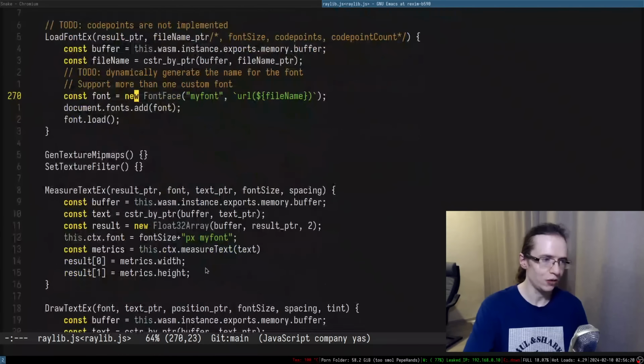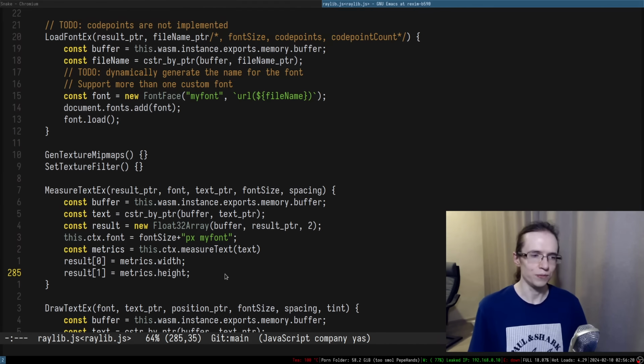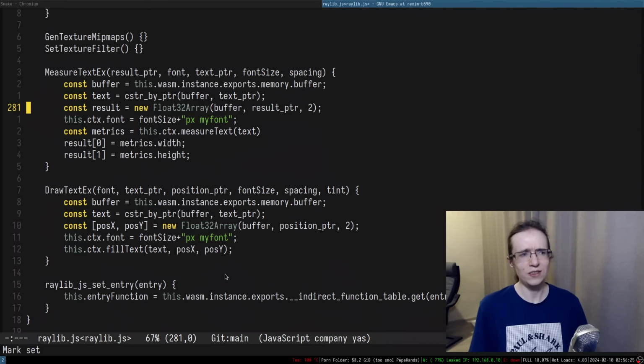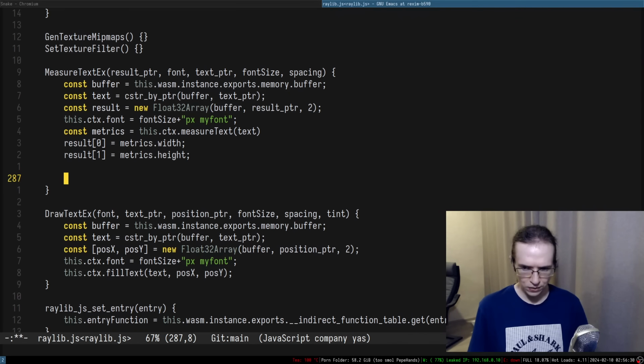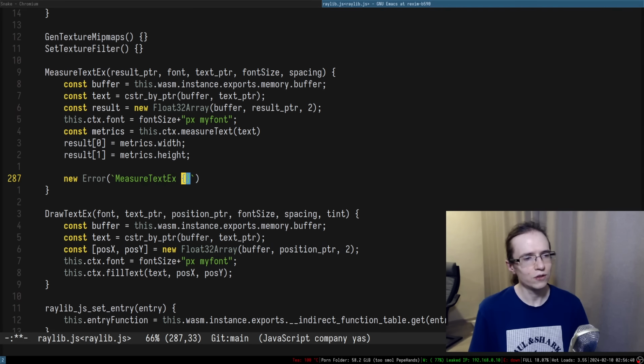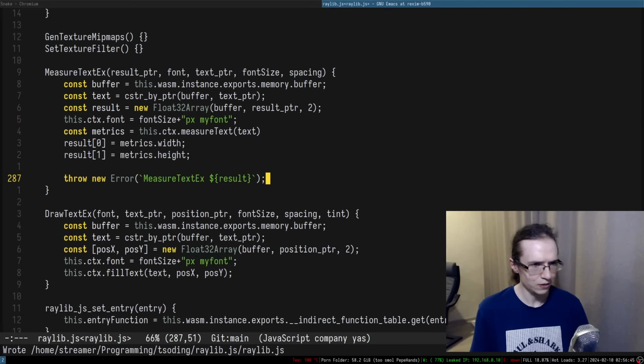Okay, so let's try to sort of debug all of that. So what I want to do, maybe this doesn't really assign anything, right? So maybe it's not like a view or anything. So let me do the following thing. New error, measure text xc just result, and just throw this entire thing.